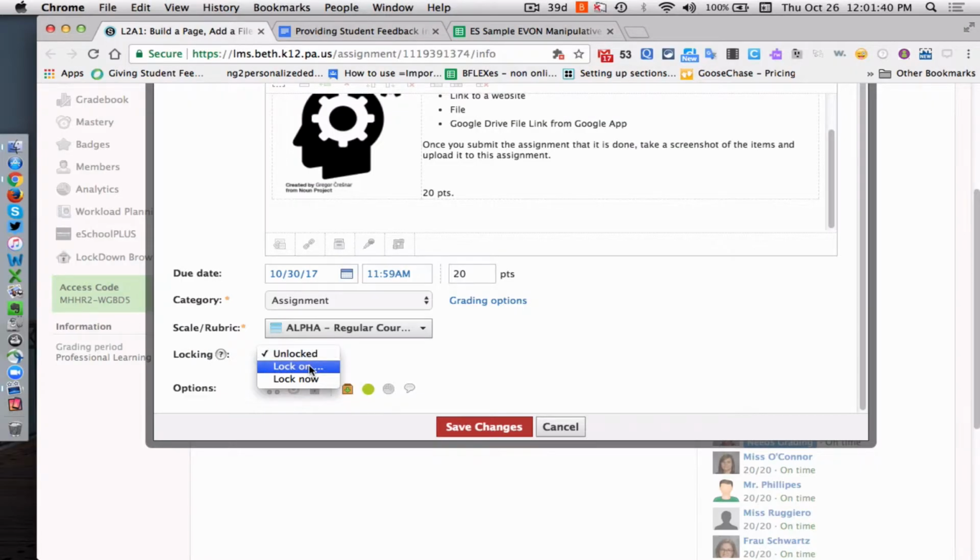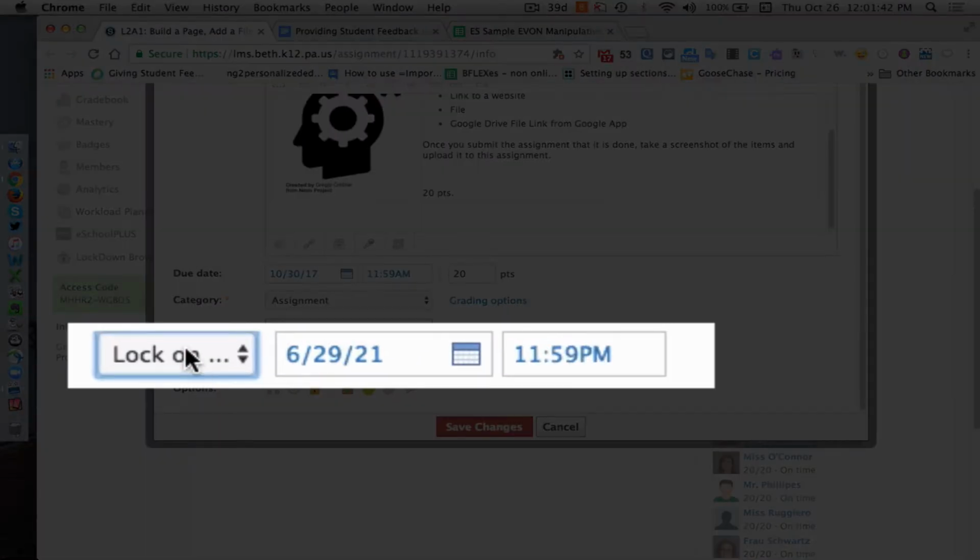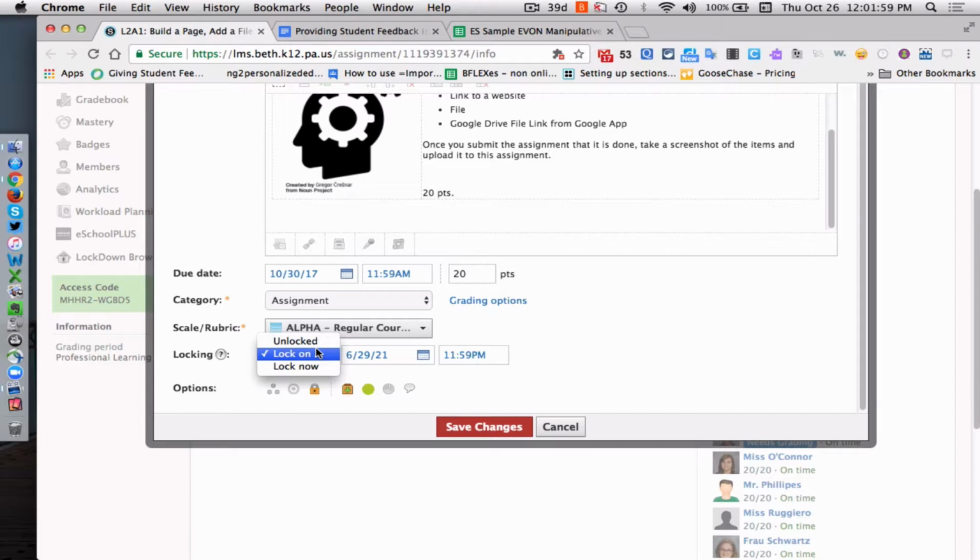But if you wanted to amend it so that it locks out on a certain date, so students can no longer submit to it, you can do that, and you can have that timed so you don't have to be there on the computer at the time you want it. Or you could do lock now, so immediately it locks out the assignment.